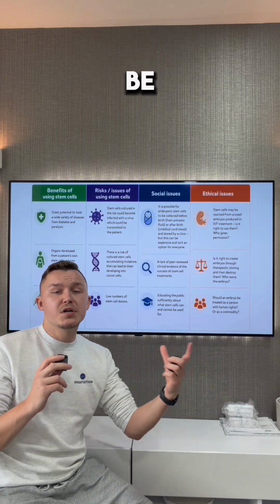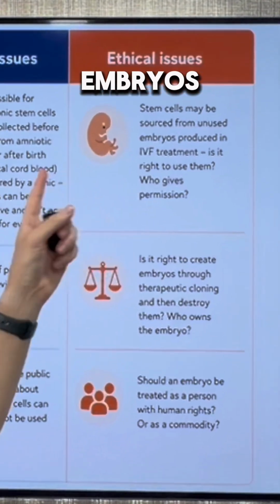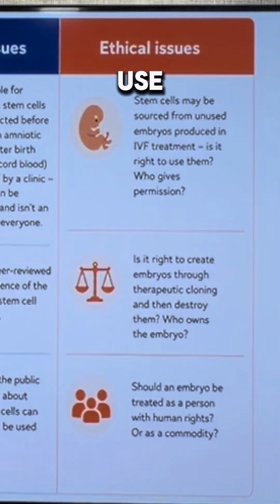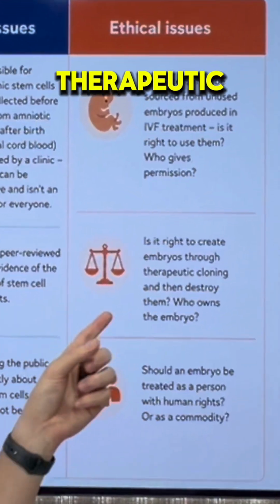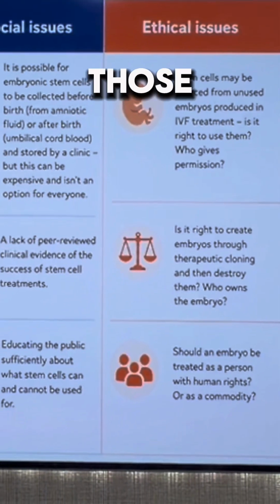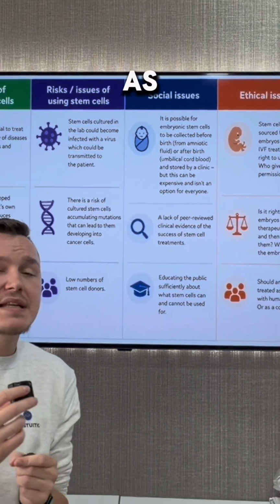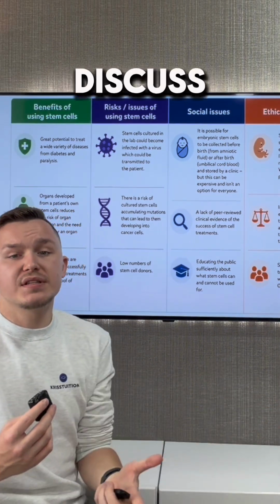And of course, you may be asked about ethical issues. Stem cells sourced from unused embryos produced in IVF treatment. Is that ethical? Is it right to use them? Who gives permission to use them? Another ethical issue is it's possible to produce embryos through therapeutic cloning, then destroy the embryo just after harvesting those stem cells. Is that an ethical thing to do? And should an embryo be treated as a person with human rights or as a commodity? These are all things you should discuss in your exam.